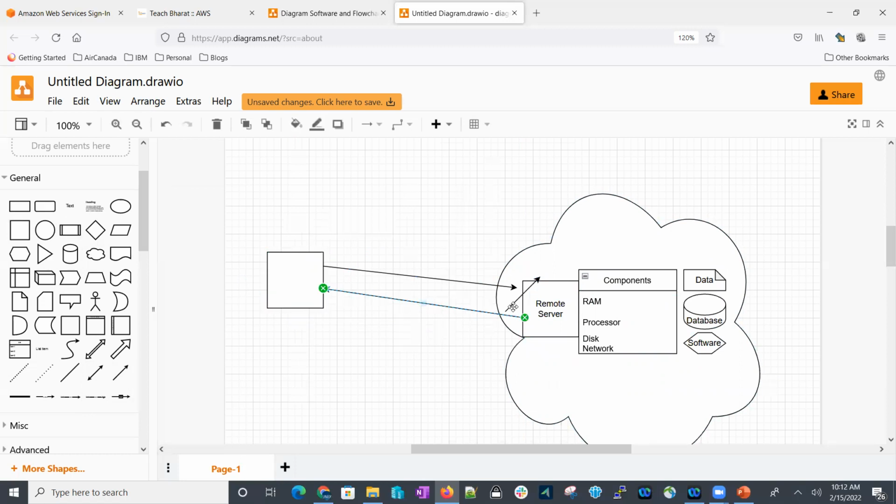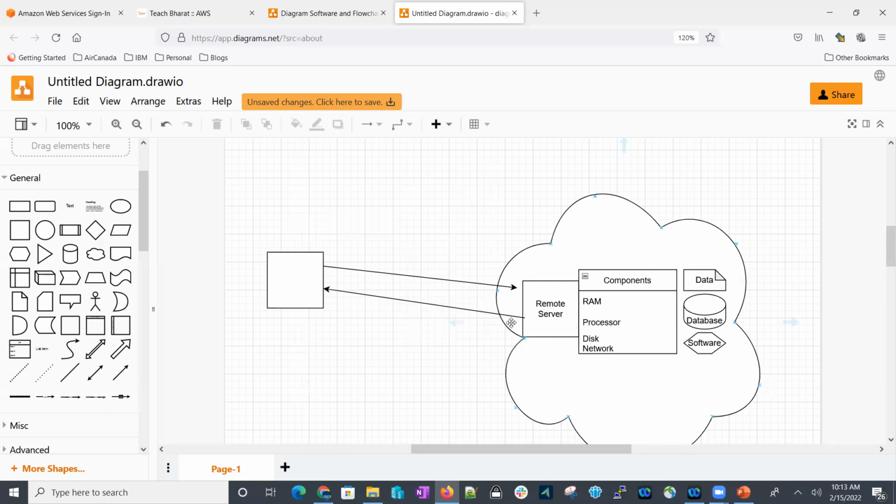Here, this is one machine, a server. This server is present in the cloud. What is cloud? The cloud is an internet-based place where many servers are available virtually.